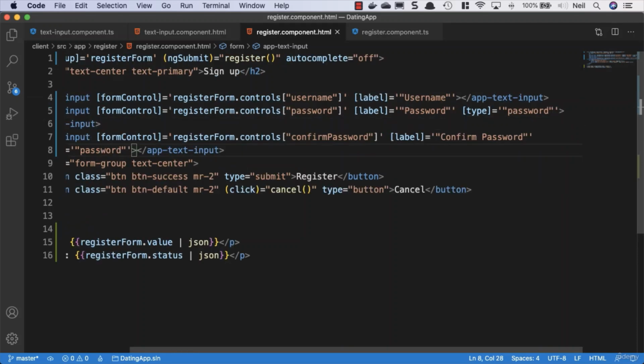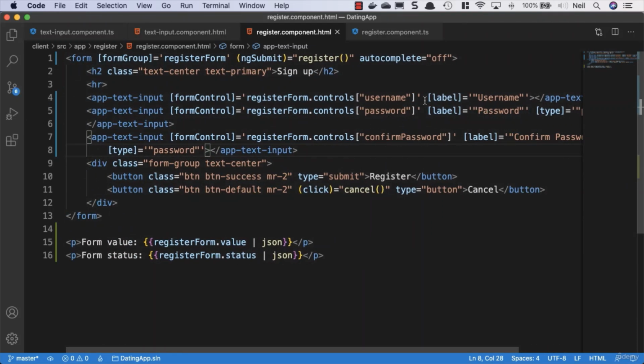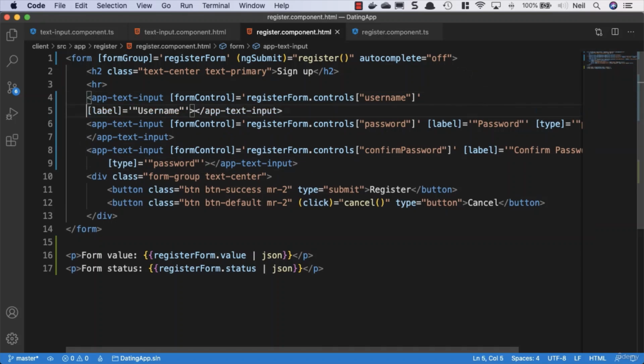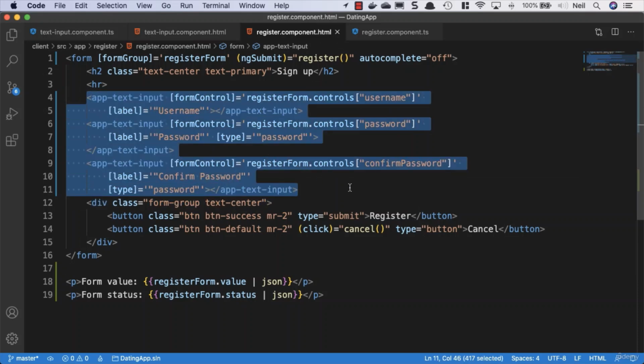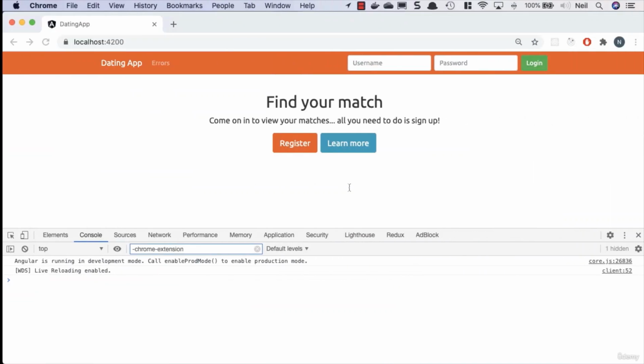I'll try and reformat to tidy things up, but the formatter in here is not brilliant. But there we go. Now what we've got is significantly less code, but we should retain all of the functionality that we had before. And I'm just going to tidy this stuff up. And we've saved ourselves a huge amount of code by doing it this way. So let's make sure we've not lost any functionality.